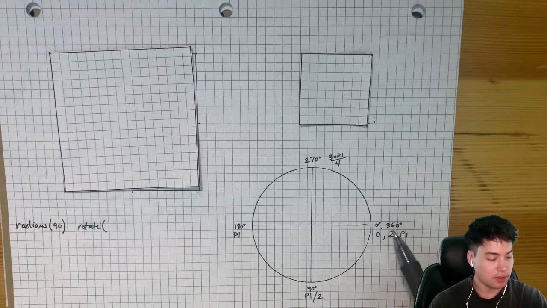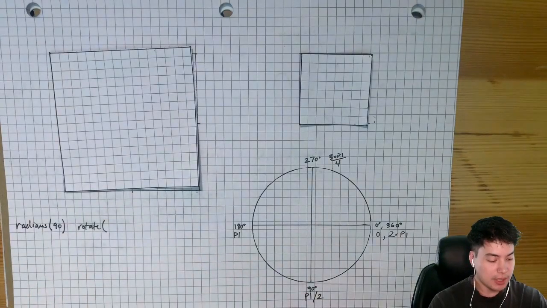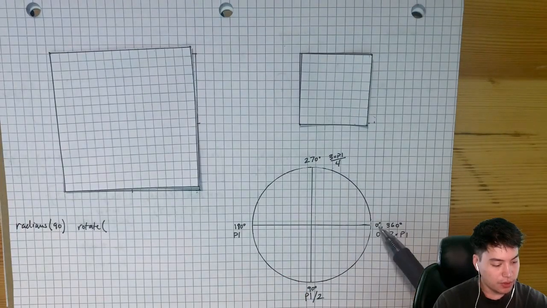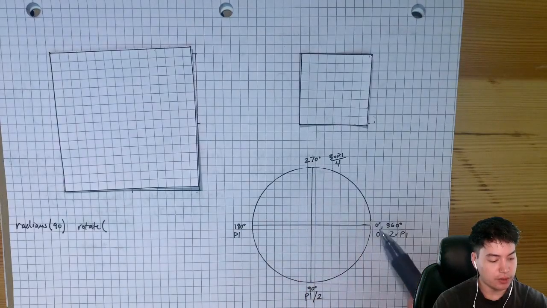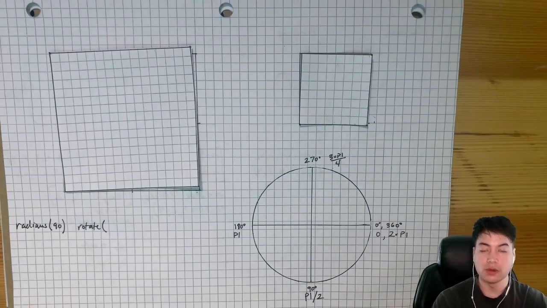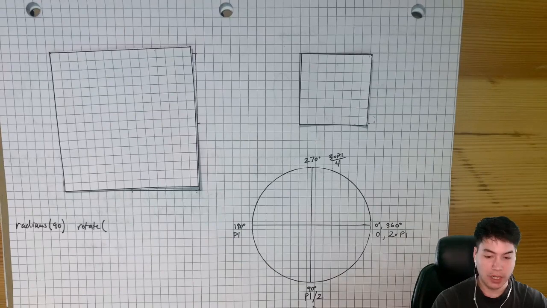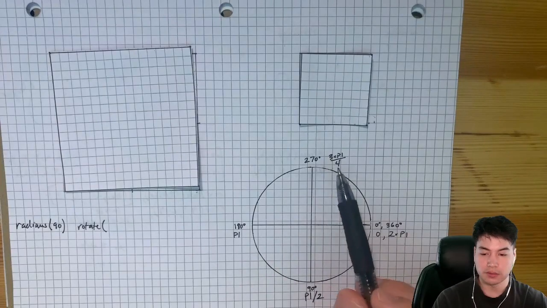But let's go here and look at the unit circle really quick, just to review so that we don't have to use this if we don't want to. If you take a look at this circle, our unit circle over here on the right side at 0 degrees, when we travel around the circle 90 degrees, 180, 270, and 360 degrees, each of those is equal to some value between 0 and 2 times pi. So 90 degrees is equal to pi divided by 2, 180 degrees is equal to pi, 270 degrees is equal to 3/4 pi.